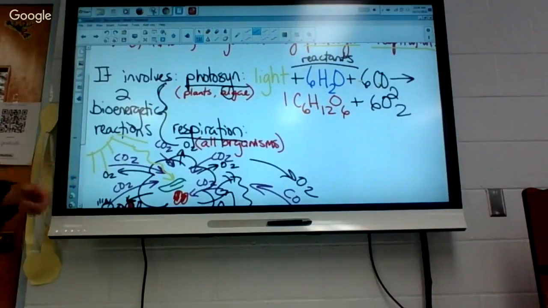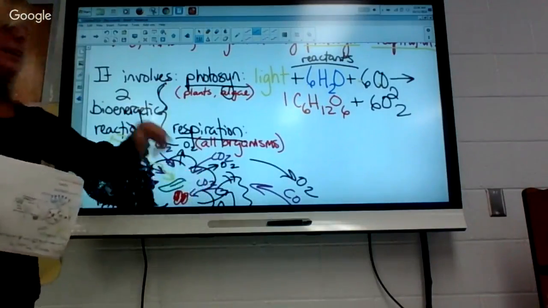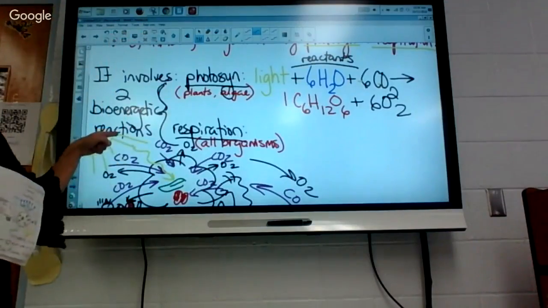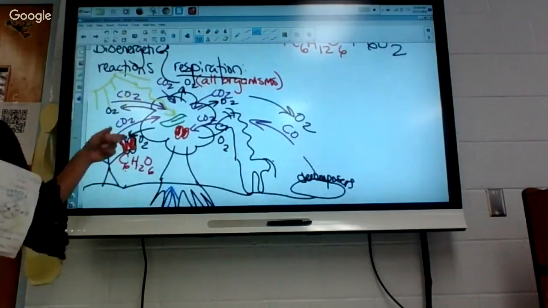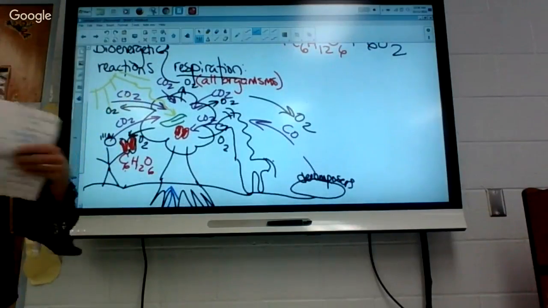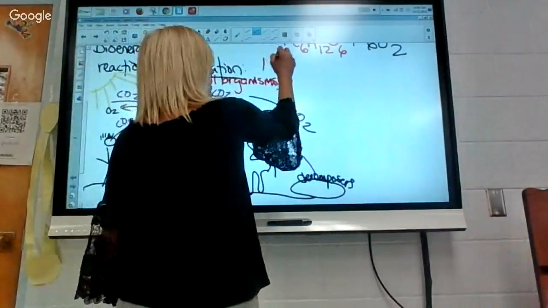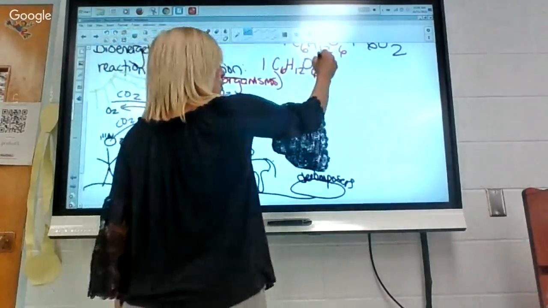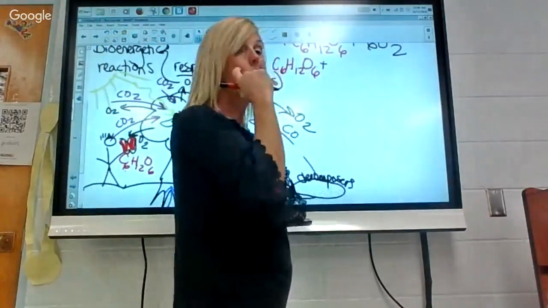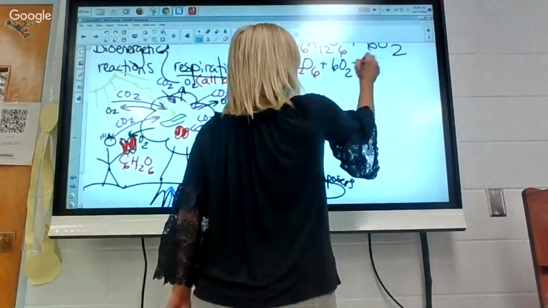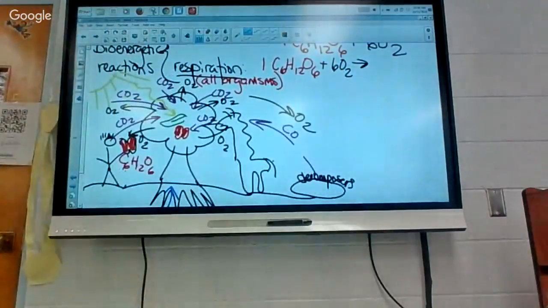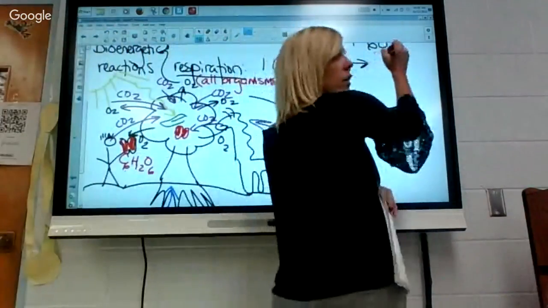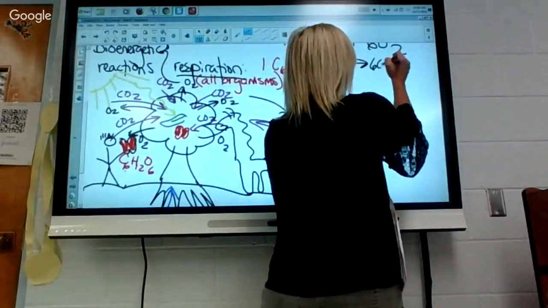Okay. So what is this guy eating? And what is the giraffe eating? The leaves. What are they getting from that? Nutrients. All right. What's the food called? Vitamins, true. But what's the sugar? Glucose. Okay. So respiration, we're going to say 1 glucose. All right. What gas is going into it? Oxygen. How many? 6. Yields. All right. What are you releasing as a waste? CO2. How many? 6.